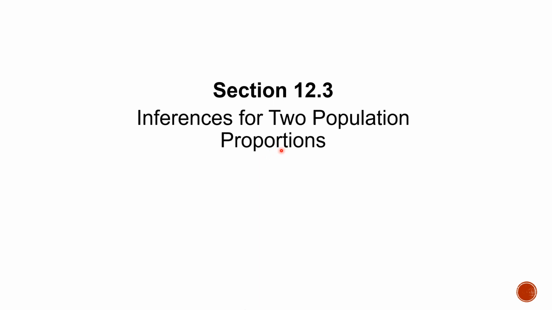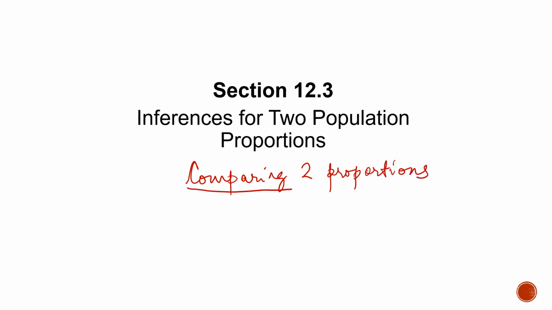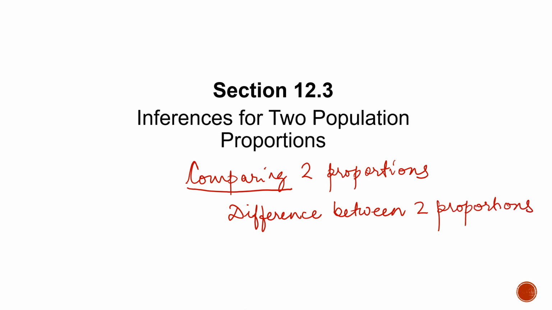So whenever we talk about two means or two proportions, that means we are comparing the two proportions. So here again, we will end up comparing two proportions. That's what the study will entail, two proportions. And when we compare, that means we look at the difference between the two proportions. All right.